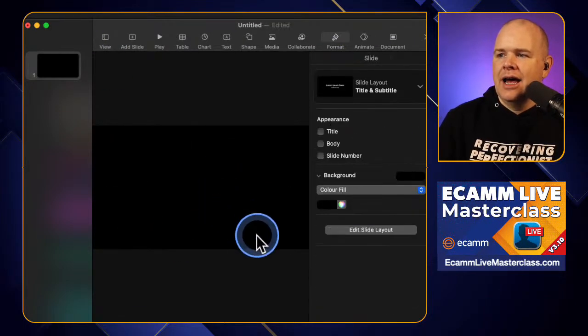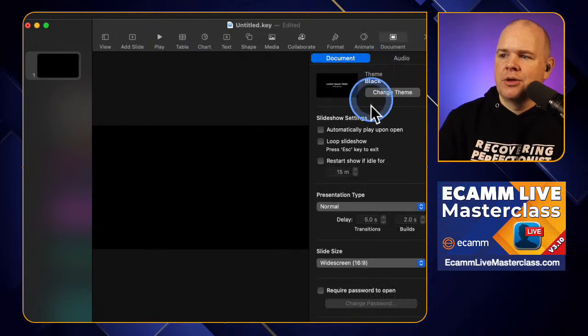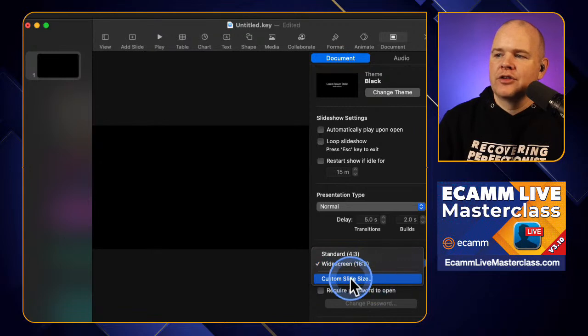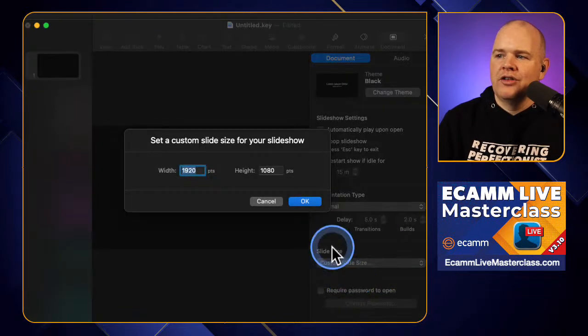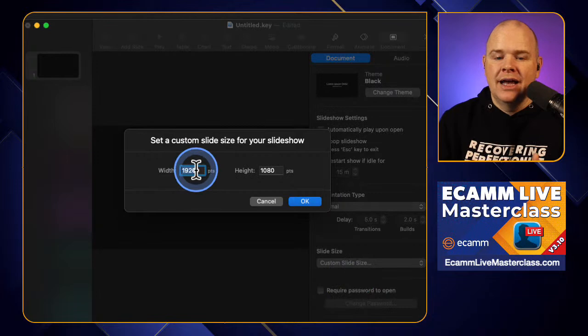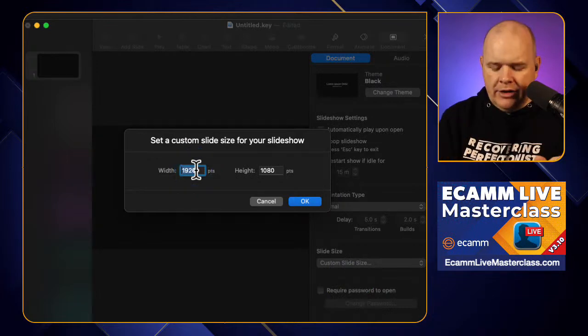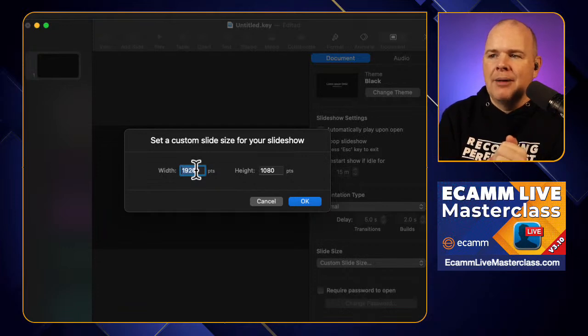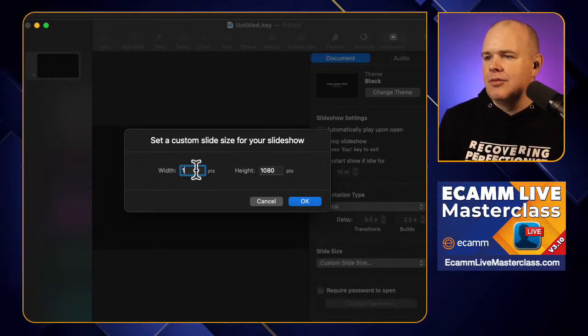Just delete that. Now the size of the slides, as I say, this would be the same in PowerPoint as well, but come over to the document. You'll find that you've got two options here. So the slide size is either going to be widescreen 16:9 or standard 4:3, but actually you've got this here, custom slide size. So all you're going to do in here is just make it a square, basically. And now the resolution of the keys on Stream Deck, I think, is 32 pixels by 32 pixels. However, just make it any size and it will scale it down. So make it, I don't know, 1000 by 1000.